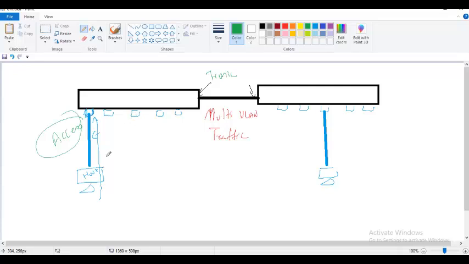When traffic comes from the PC, it is not tagged with any VLAN ID. We learned that untagged traffic will go to the native VLAN.